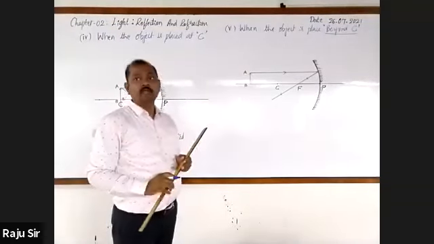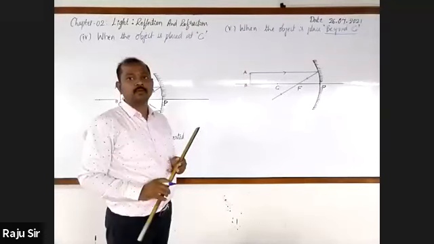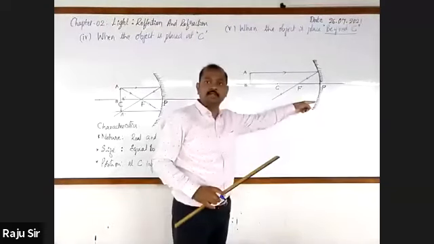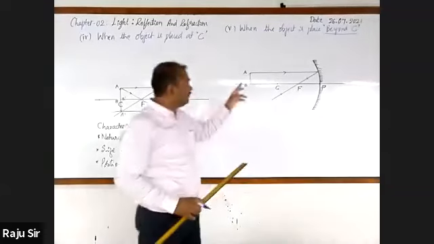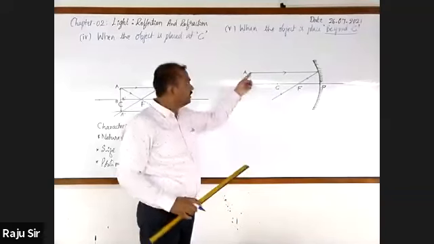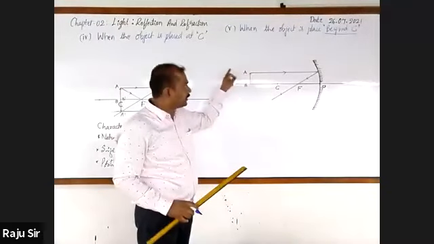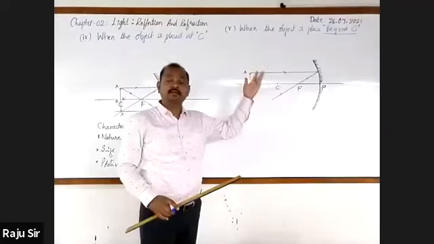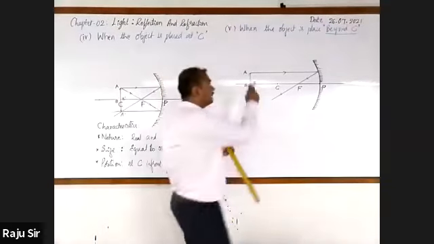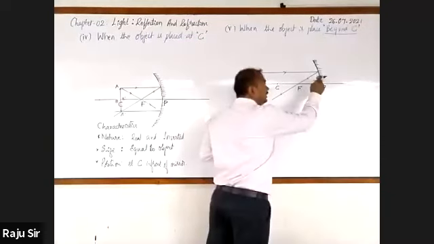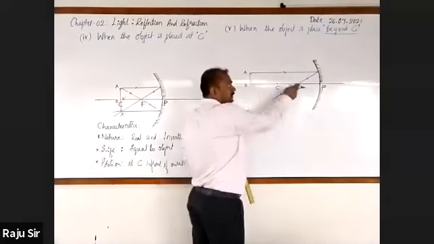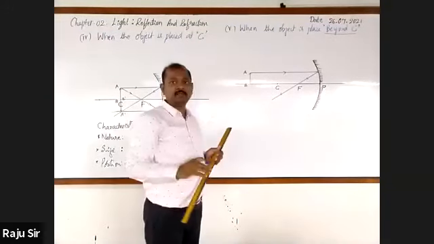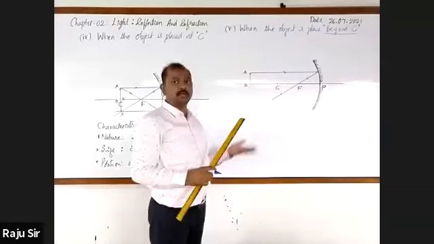Next, what is the second ray? Ray of light passing through focus. Ray of light coming from the object passes through the focus, then it is incident on the mirror. Wait, don't go for drawing. Then a ray of light passing through the center of curvature. Beyond C, can we take a ray of light coming from the object that passes through the center of curvature and is incident on the mirror? Yes, that ray can also be taken. Not only that, another ray of light coming from the object incident exactly at the pole, then it gets reflected. The reflected ray will make an equal angle with the principal axis, right? Any of these three rays can be taken. All will be the same only.